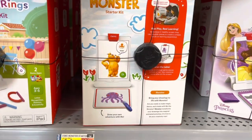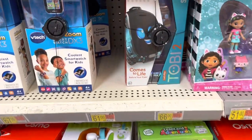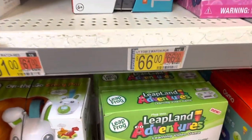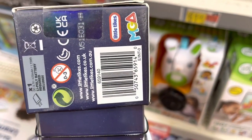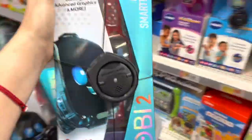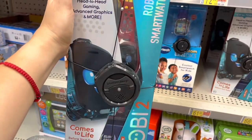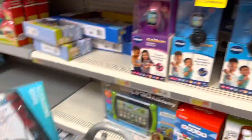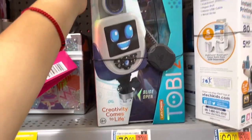It's ages four through nine to create confidence and visual thinking — for tablets, kids can learn how to draw and create their own little monsters. They also have the Toby 2 Let's Play, which is a smart watch. They have a purple one and a red one — they say they're $66, but when I scan them they come up to $25. And this one is the HD camera, which is $72 but actually rings up to $29.